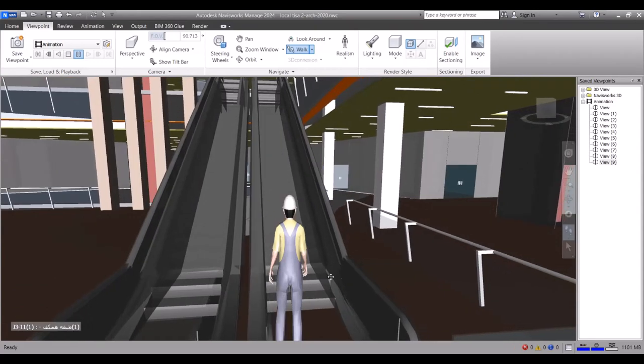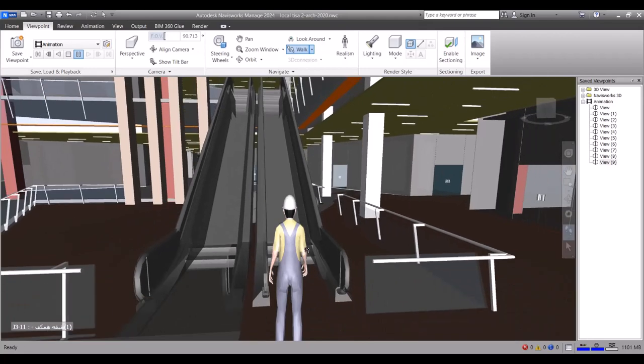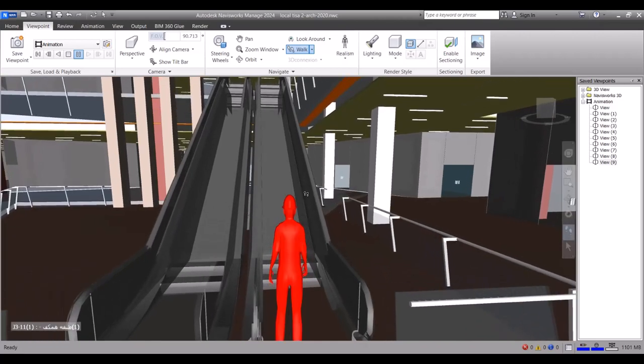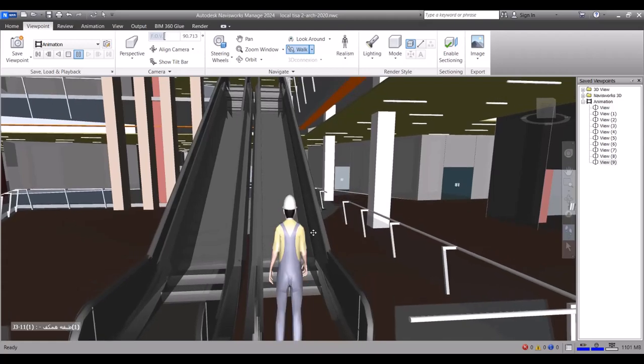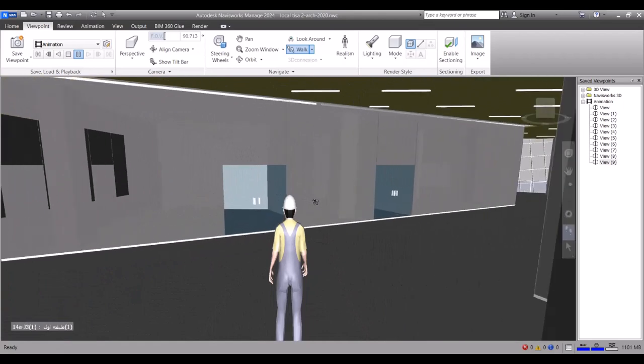But here if we want to walk upstairs, since gravity is not enabled, we are not able to walk upstairs since the stairs are not recognized. So again, I press down the Ctrl+G button or right click. Following that, we can walk upstairs this way, and the time that the third person turns red after enabling the gravity, it means that the third person has been stuck into an object, through a wall, stairs or whatever. I press down the left mouse button and move it upwards. I move it upwards by pressing down the scroll of the mouse button. Then we can walk upstairs.